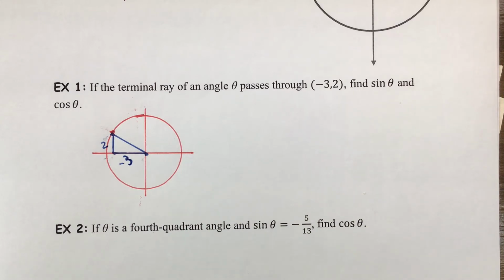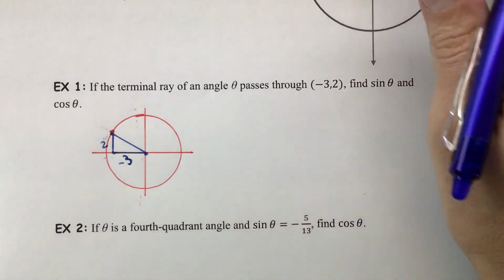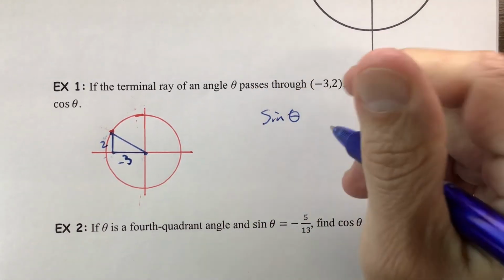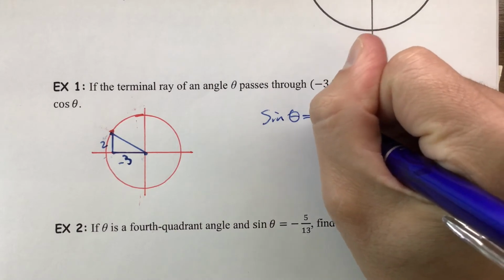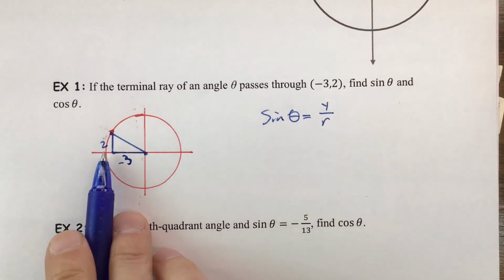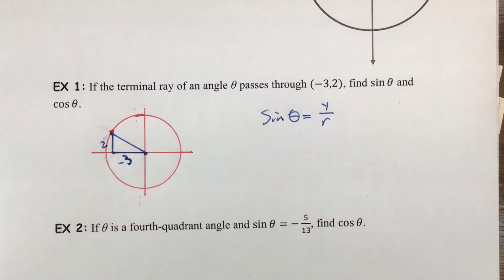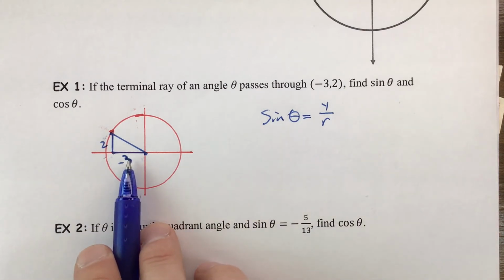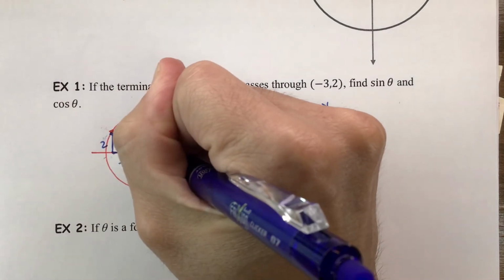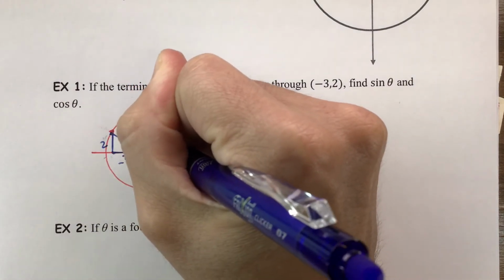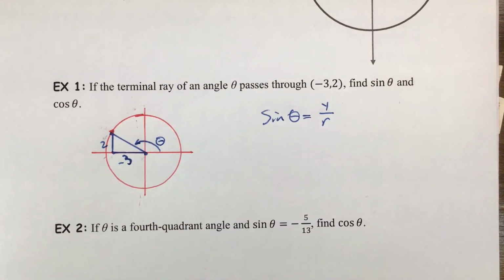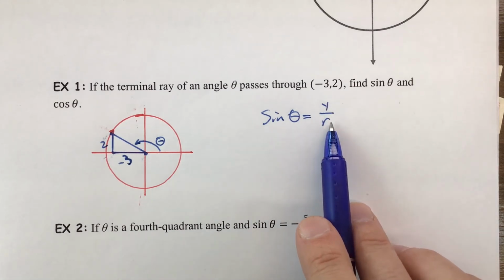Now, do we really need to know it? Remember that the sine of theta, as we define it now in the coordinate system, is the y value divided by the radius. The y value is the 2, and we actually do need the radius to complete this problem. By the way, we're not figuring out what theta is at all here. The point of the question is that if you have an angle that rotates all the way out to this position, that's theta, and the sine of that angle is equal to the y value divided by the radius.